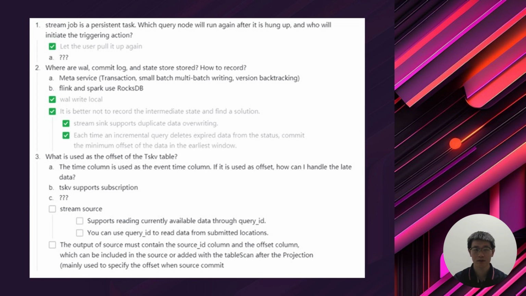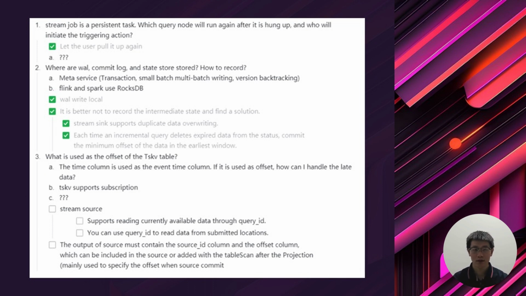And as mentioned earlier, when we process data, we delete it after each processing. However, for our scenario, this is not an issue. So essentially, the state store doesn't need to have persistence. And for the commit log, we only need to record the offset after the entire time window is processed. This might help reduce some resource consumption.